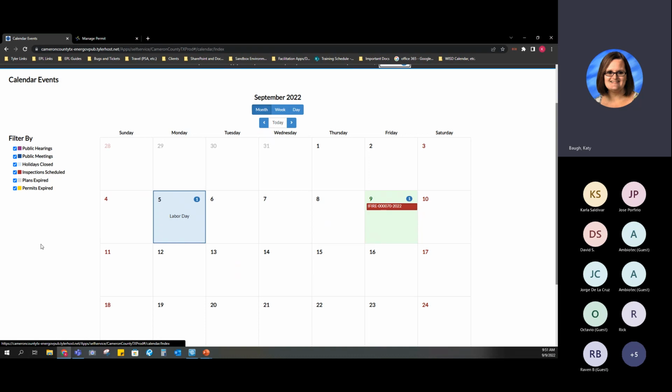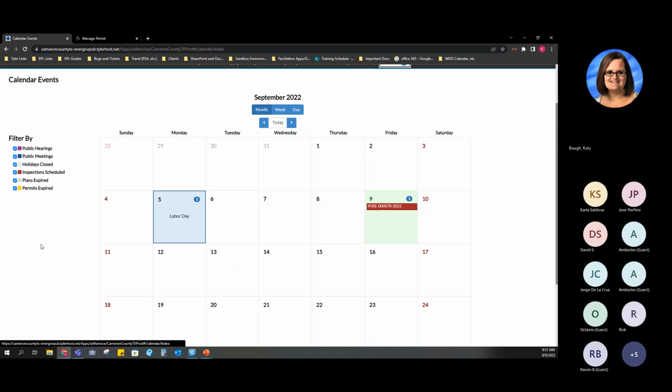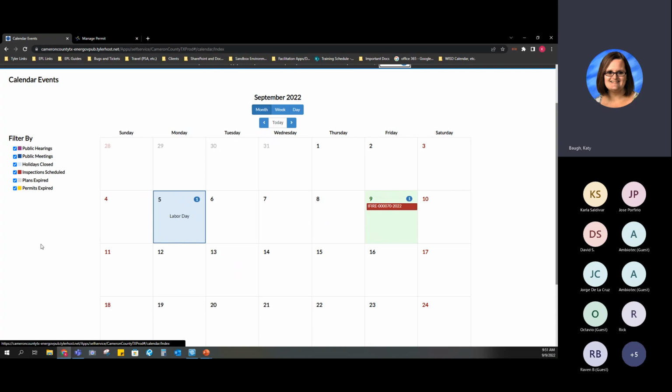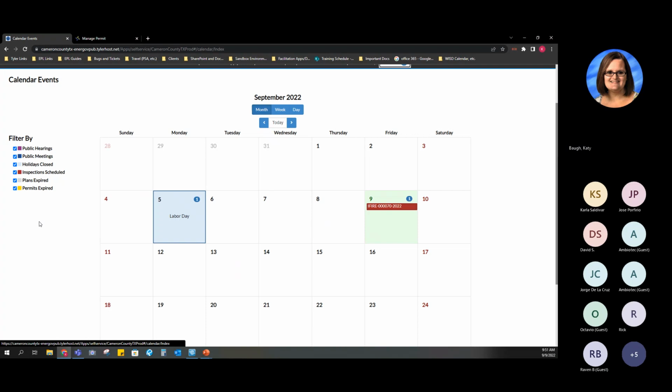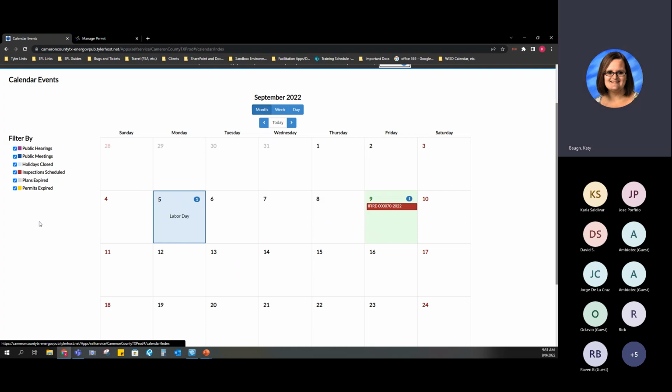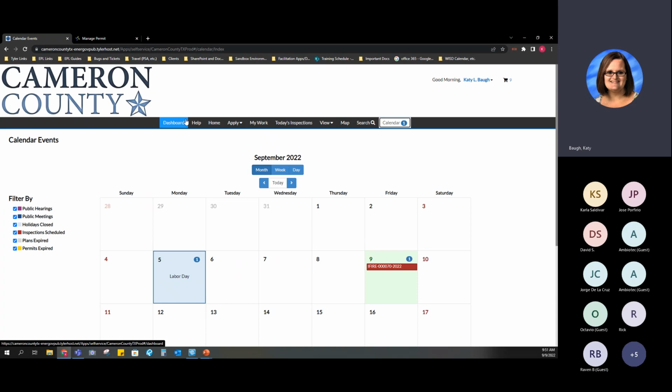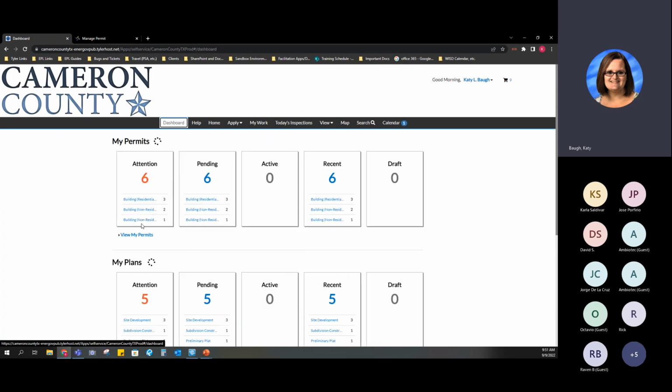And from the back office side, you can add different tasks that you want to display. From here, I think it's only going to show you those inspections scheduled, plans expiring, and permits expiring. I don't think it's going to show you anything beyond that. It will show you on the review tab though, if there's something to do for a review.